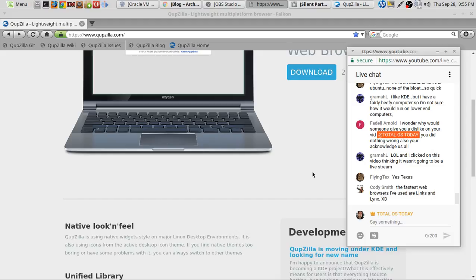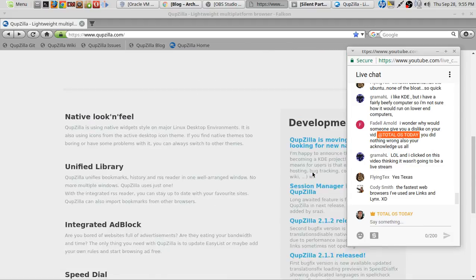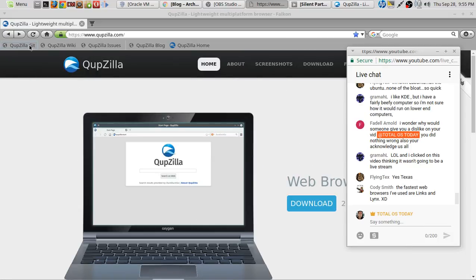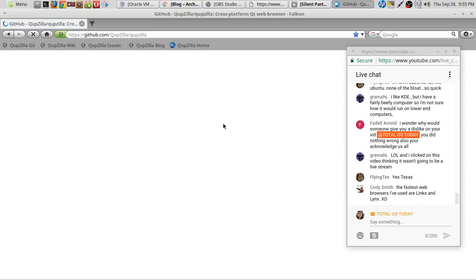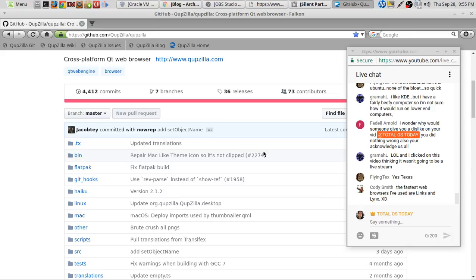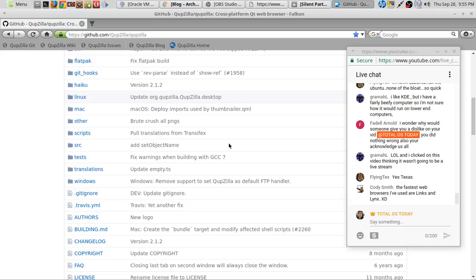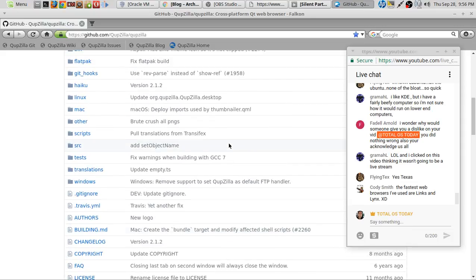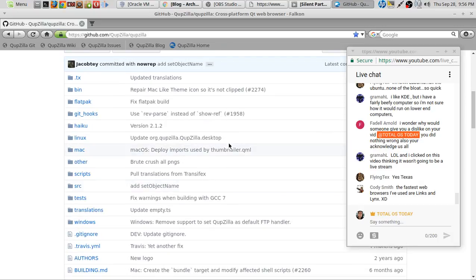Got it. Okay. Where did I see that download? Maybe it was Web Update. One of the websites had instructions. Let me see here.